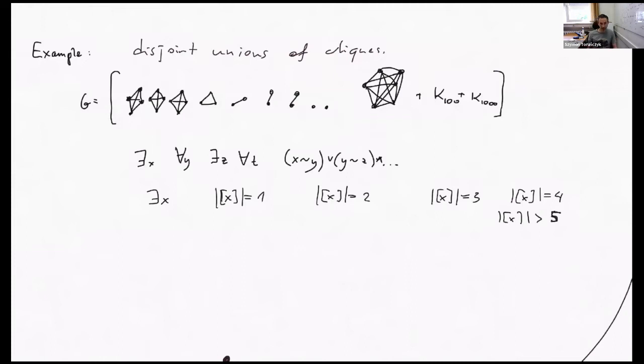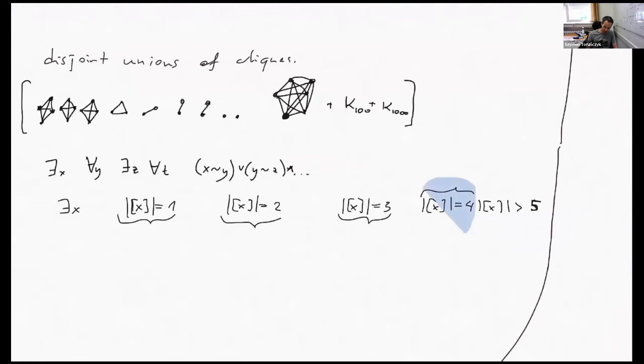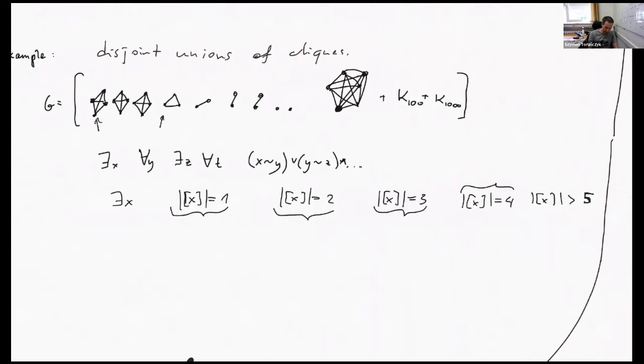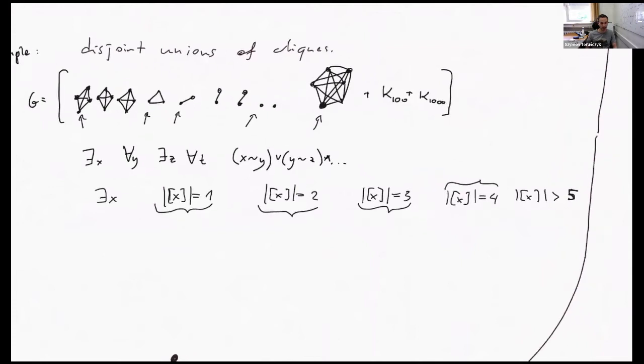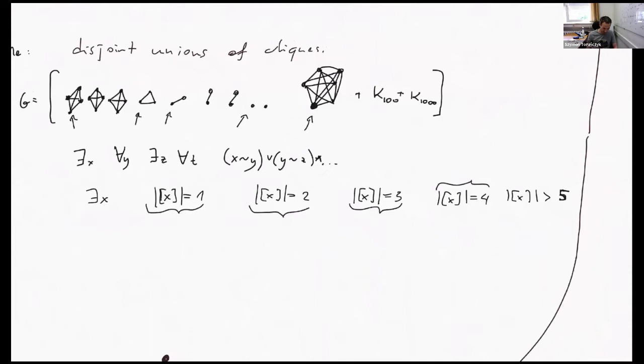You may observe that even those vertices are not exactly identical, that there's no isomorphism which maps a vertex which belongs to the K6 to a vertex which belongs to the K100. From the perspective of this formula, which has just four variables, four quantifiers, a vertex in a clique of size six is just as good as a vertex in a clique of size 100. So basically, you can just consider, in this case, five types of vertices. You don't have to loop over all possibilities for X. You can take just one test vertex from each type. So you need to check six possibilities for X, maybe five. I don't know why it's six, whatever, five or six.